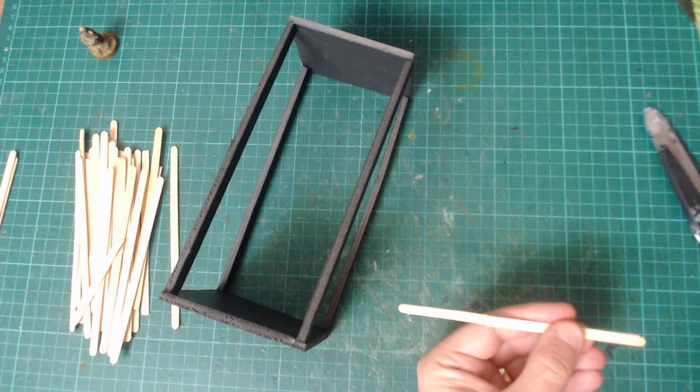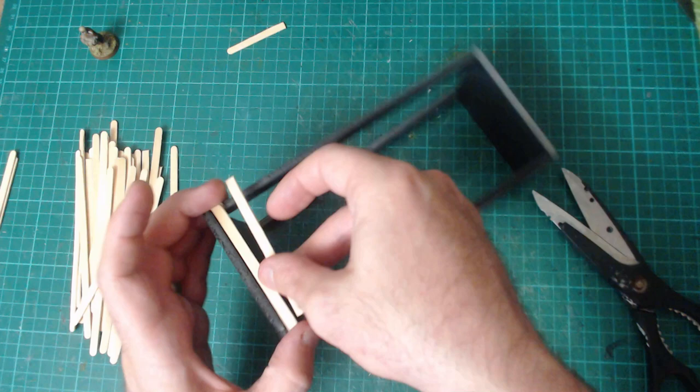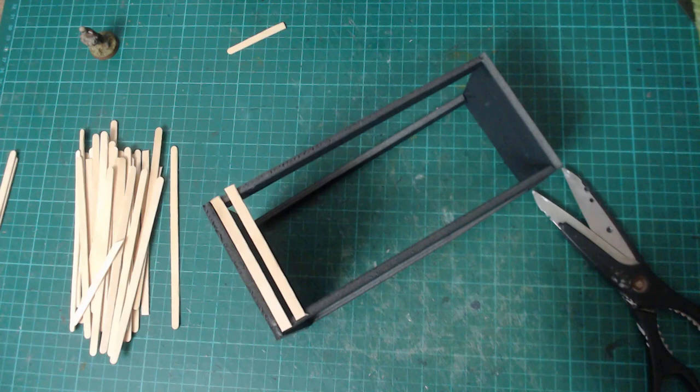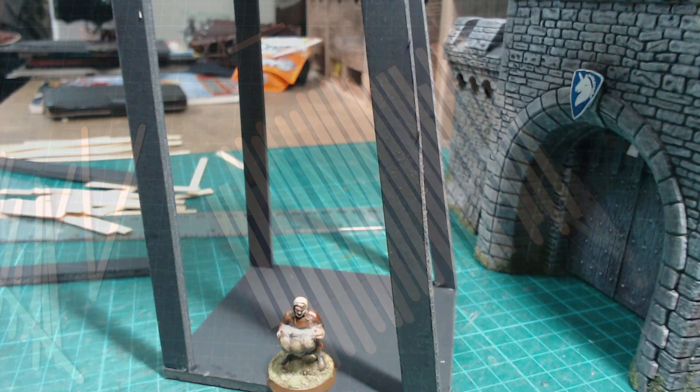The longer offcuts you probably will want to keep for later on use, don't get rid of those just yet. And you're going to need a load of these, so best to do this now. There will be a slight gap between each one, a few mil gap. Here I'm just laying a load on just to get a rough idea of how many I am going to need to cut.